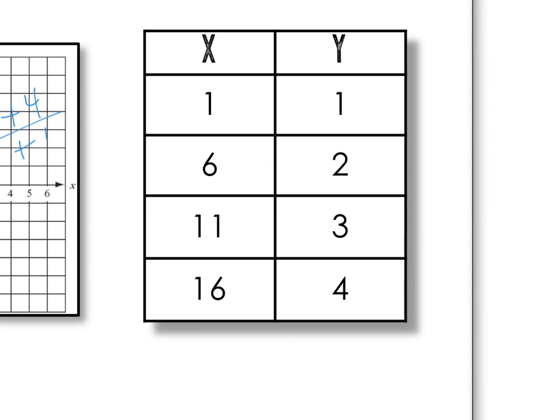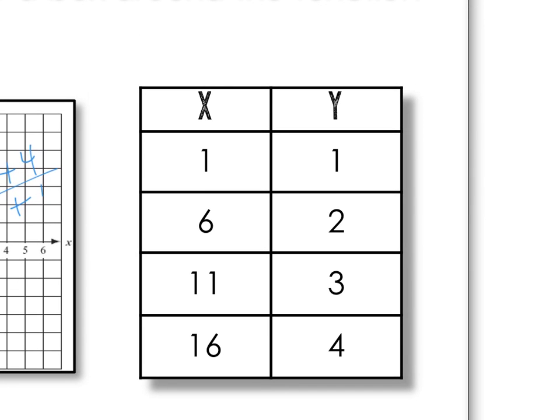And our table here. Let's finish with this. Again, formula again says y2 minus y1. So 2 minus 1. And that's over 6 minus 1. So 2 minus 1 is 1. 6 minus 1, just 5. So this has a slope of 1/5.